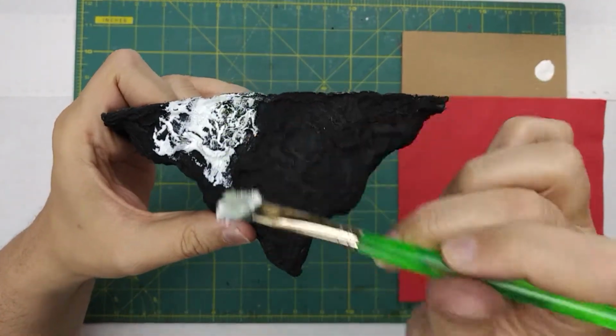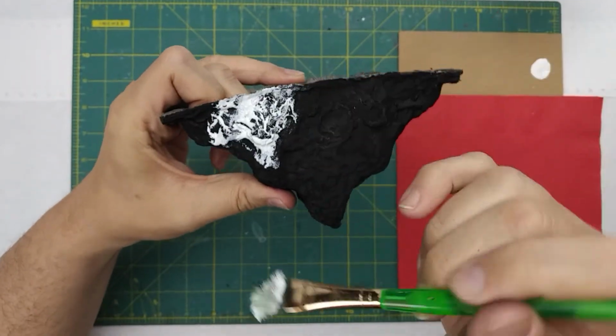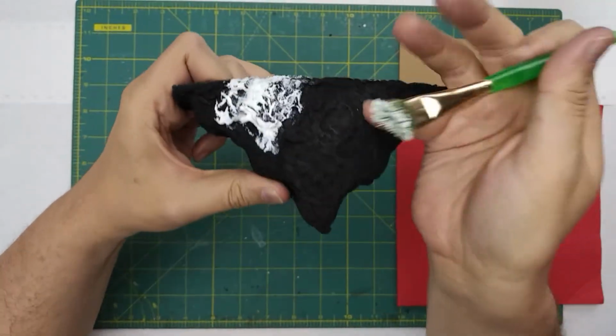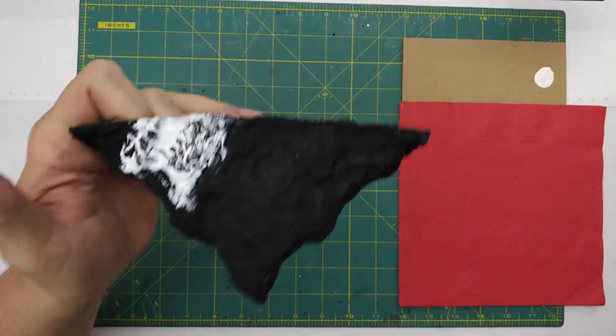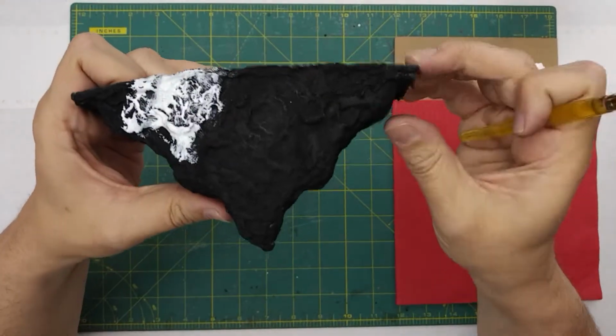I overloaded the brush. And when I started painting my surface, I covered the surface with the paint. All I'm doing is painting it. I'm not dry brushing it. That defeats the purpose of the dry brush. I had too much paint on my brush.